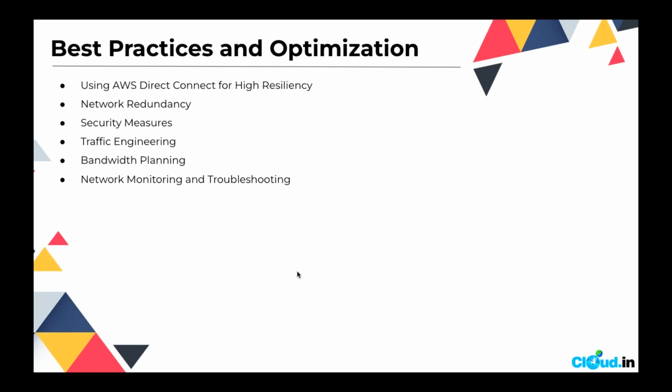Coming to the security measures, we highly recommend you to implement appropriate security controls such as encryption, access controls, and monitoring to protect the data that is transmitted over your direct connect connections. For access controls, obviously, please have the least privilege access principle working at your end, and also have encryption in place for the connection happening between your on-prem and the AWS environment.